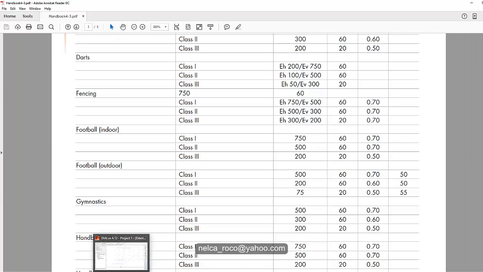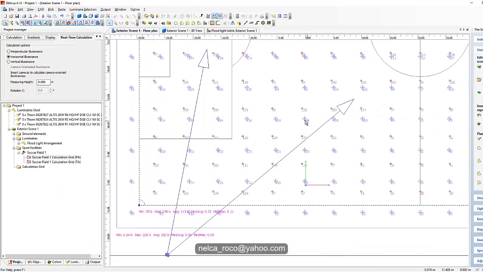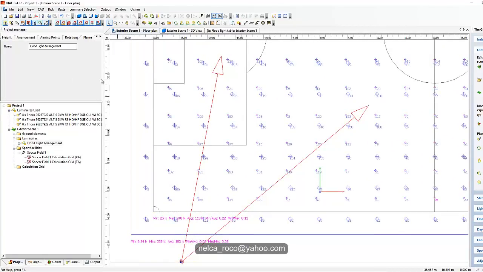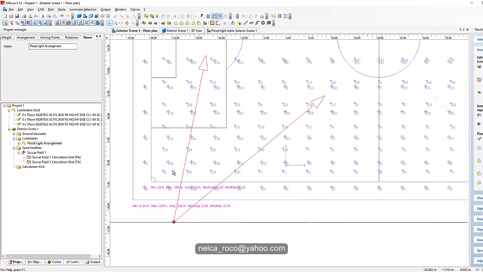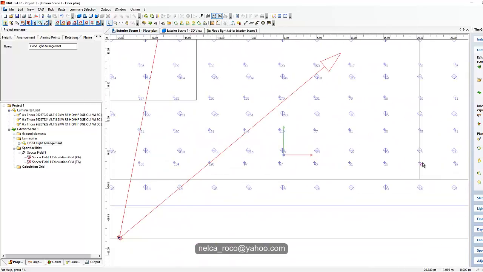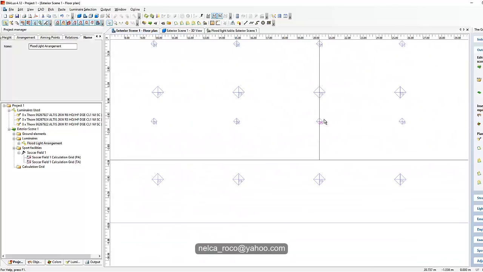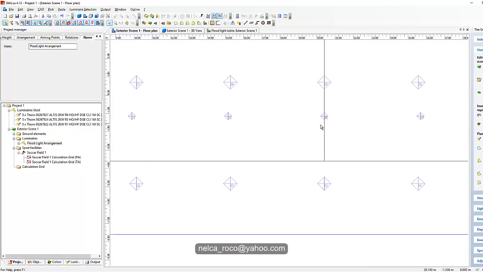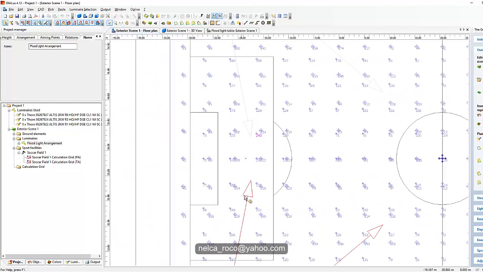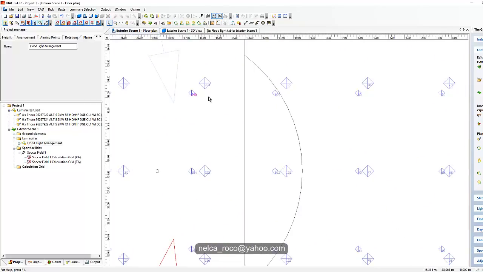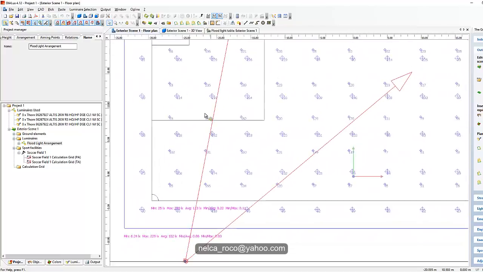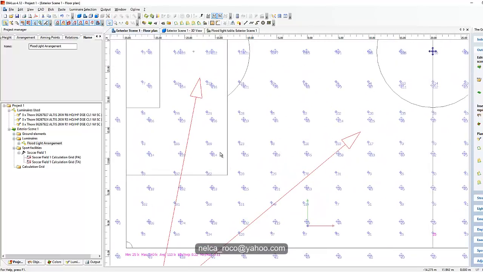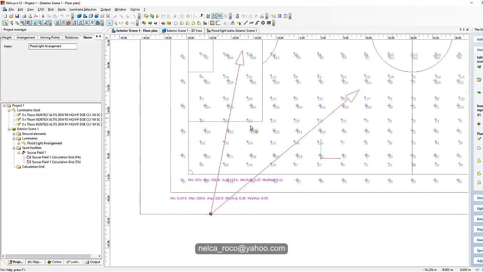Okay, let's go and achieve that one first. Let's move our floodlights now and make sure that, okay, you can see here that this part is highlighted. It means this is the lowest part. And also this one is highlighted. It means the highest point values. So from there, you can easily check where to aim the floodlights now.